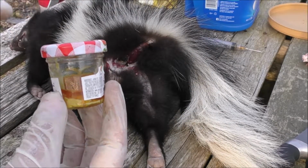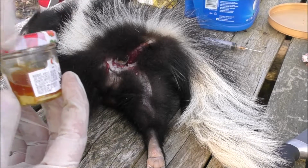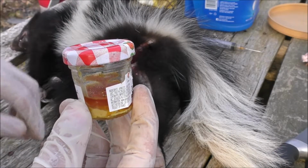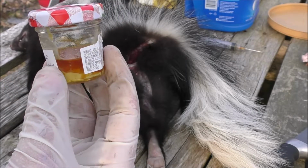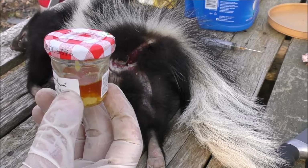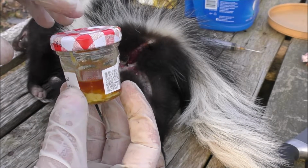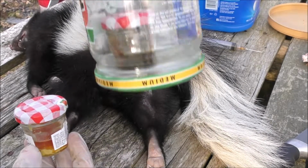Same with this. Once you get glass again, metal lid if you can. You can tape around this with electrical tape, or you can actually even seal it with wax. That'll keep the scent down. You can store this in your shed, or if you're worried about it smelling in your shed or getting too hot in your shed, you can actually put this in like another glass jar. This is what I typically do. I have some old stuff in here.